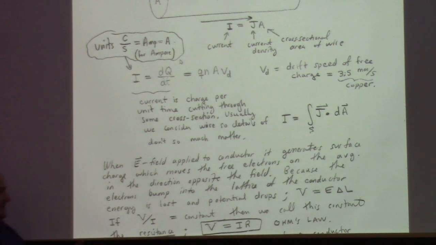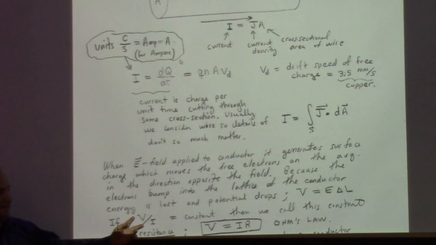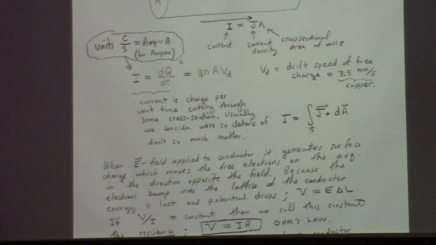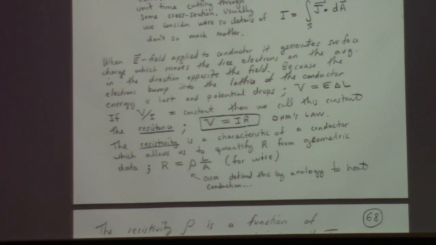And so many times it is meaningful to take the ratio of the voltage dropped to the current flowing, and it turns out that that will be constant. And that constant we call resistance, if there is a constant. Now you might have materials where the resistance, quote unquote, is not a constant, but depends on the voltage and the current. It's possible to have materials which are not ohmic, but an ohmic material is one for which V is equal to IR, which is Ohm's law.